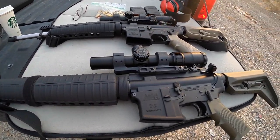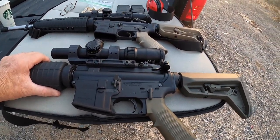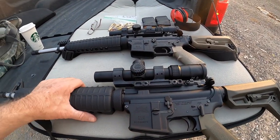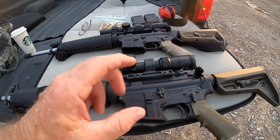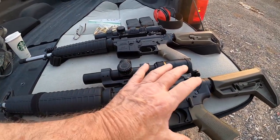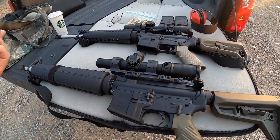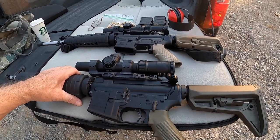Let's see, I don't know what else to really talk about other than I put both of these rifles together about 3 or 4 years ago for under $500, just the rifles, not the scope and the upgraded buttstocks. But Palmetto has since then really raised their prices, so there's no way you're going to put a complete rifle together for under $500 now. But I think with background check, tax, shipping, everything to put these rifles together, it came in at $468 each. And back then Palmetto had really good prices.